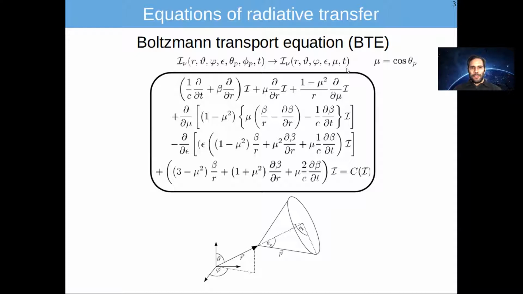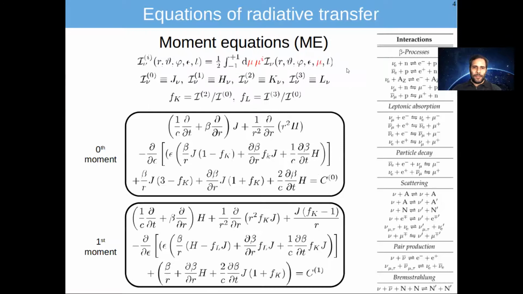The Boltzmann transport equation contains both angular derivatives on the left side, as well as angular quantities in the collision integral on the right side. This makes the Boltzmann transport equation an integral differential equation, which is particularly difficult to solve. Instead, we couple the left side of the Boltzmann transport equation with the moment equations of the radiation on the right side, and iterate both equations until convergence is reached.